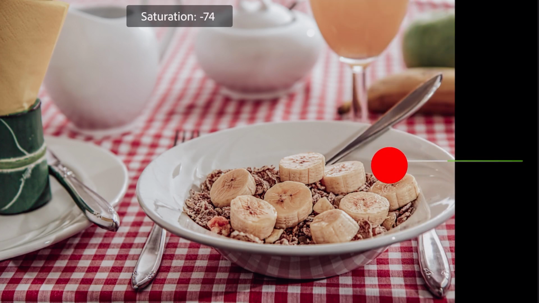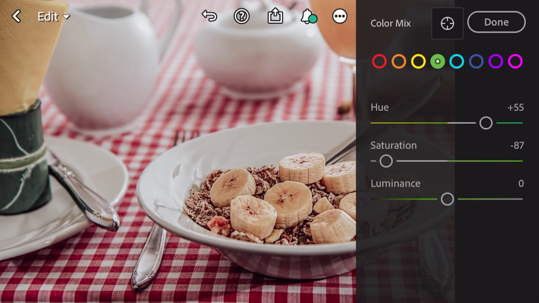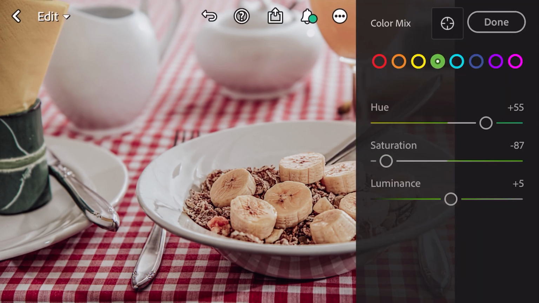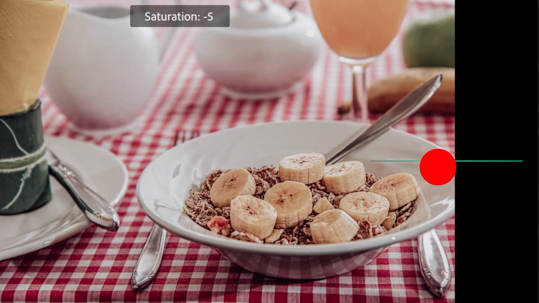Saturation minus 87. Luminance plus 5. Go to aqua. Saturation minus 5.